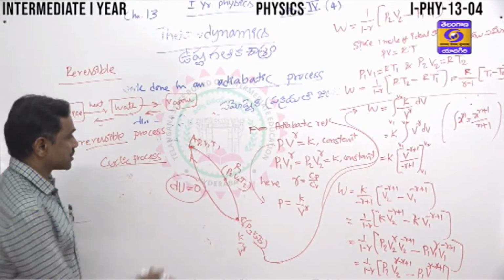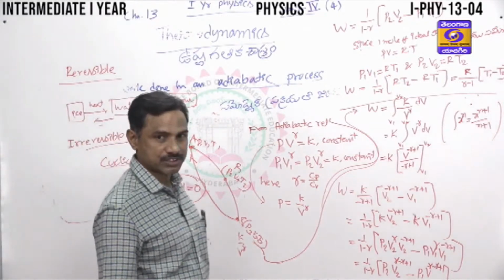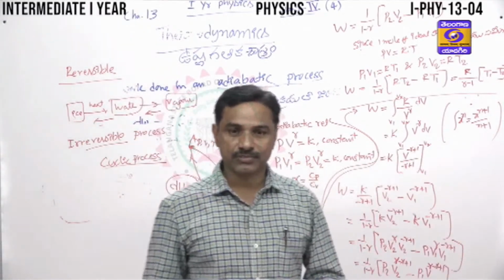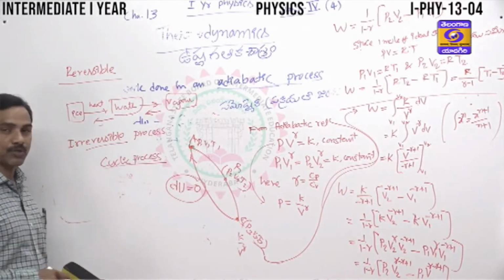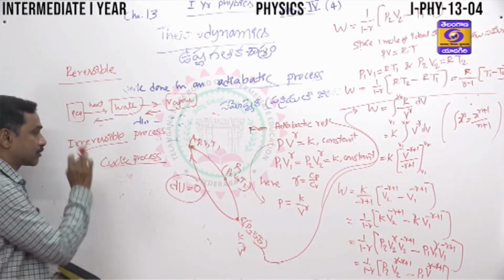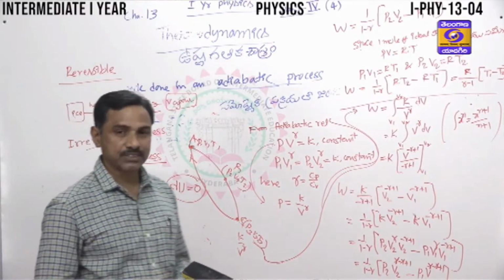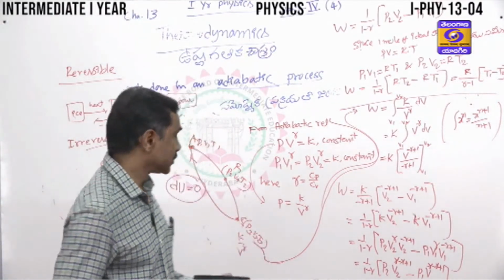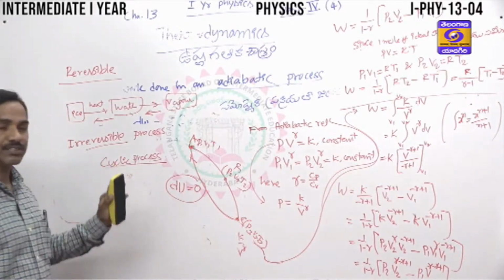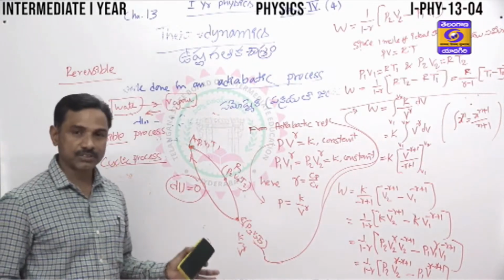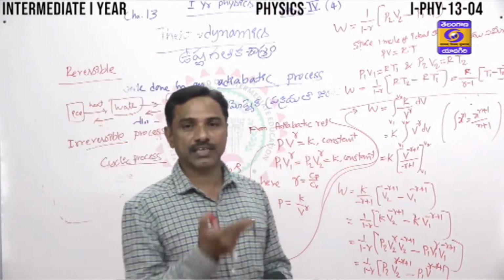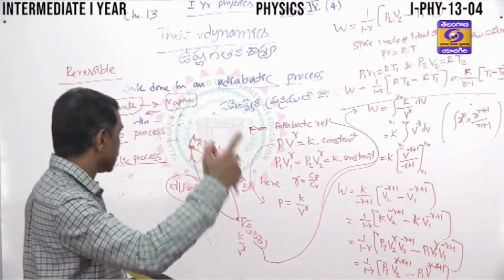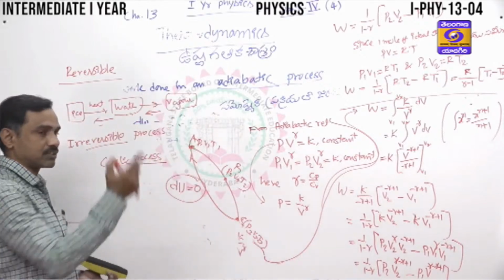So suppose the system doesn't come back to the initial stage after undergoing various changes, various stages, it is called a non-cyclic process. With cyclic processes, the heat engine is a wonderful example. A heat engine is a device that converts heat energy into mechanical work through a cyclic process. The cycle keeps repeating at regular intervals of time.